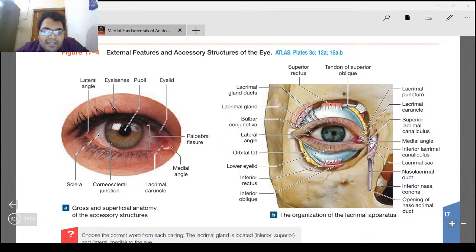Now we can talk about the lacrimal gland. A constant flow of tears happens every time, right? It keeps the conjunctival surfaces moist and clean. Why are tears produced, evolutionarily? Because tears reduce friction, they remove debris, and they also prevent bacterial infection, because tears contain an antibacterial enzyme, which is known as lysozyme.